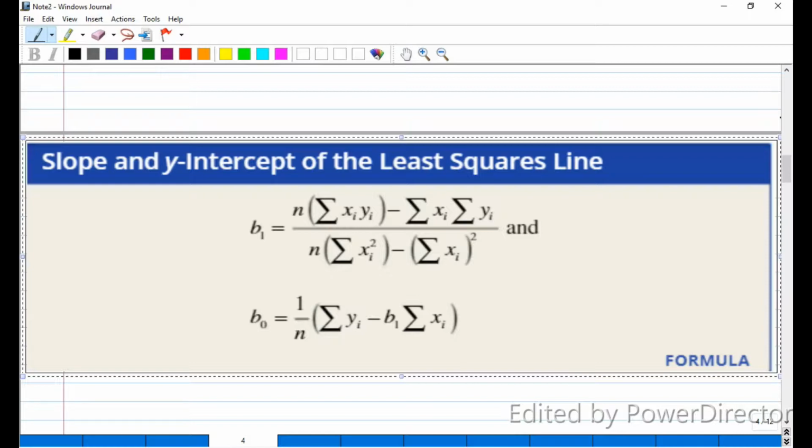So if we have a small set of data, we could use these to figure out the least squares line, to find B sub 0 and B sub 1.